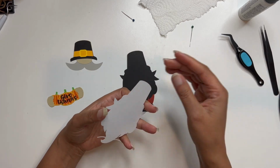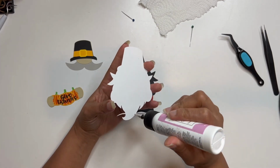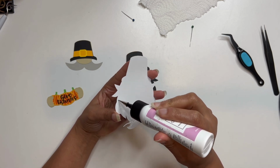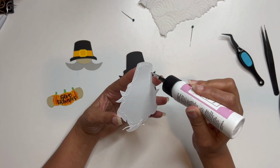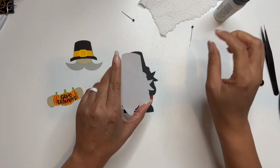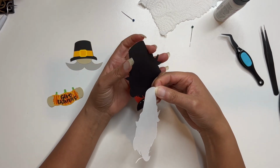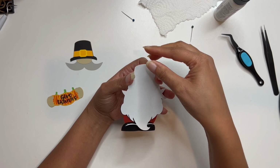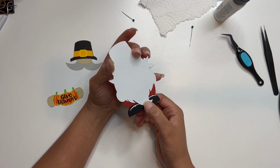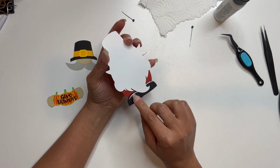I keep hitting this. So that's always an option. Let me just get my orientation again. But if you decided to just kind of leave him the same size as what I did, I would recommend just kind of making sure that you at least just have the one. That should be fine. And so I'm just adding the glue here to the back. And then I'm going to hold it to make sure that I get this top part correct first. And then I'm going to do the bottom here. So these two white pieces here, they're just kind of to add a little bit of detail to his shoe.